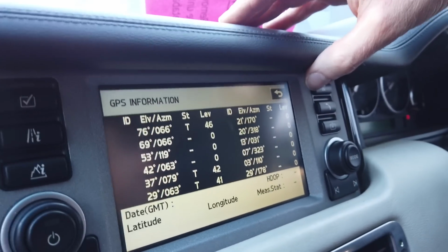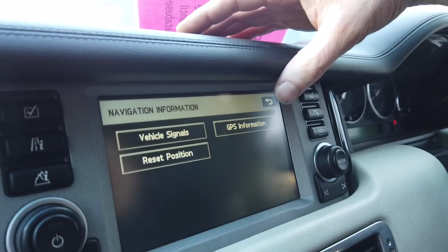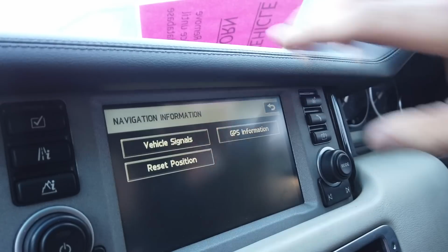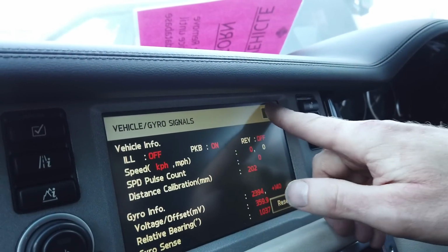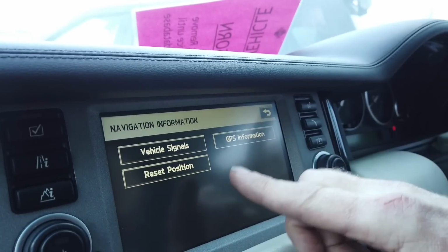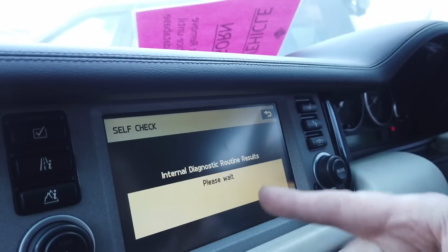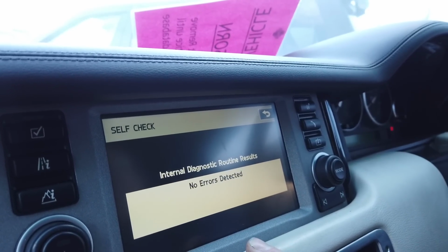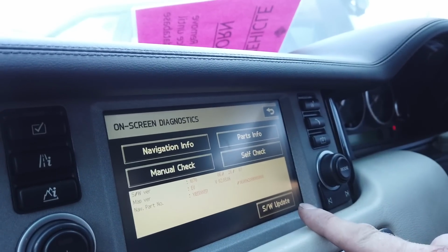So those of you that got bored at the beginning have lost out. Reset position, GPS information. Actually this one has the vehicle signals, which is all that, so that's all the same. So I'm pretty sure this is all the same. The self-check. Let's just see if this self-check does any faults, because that other menu never gave any faults, did it? No error detected.